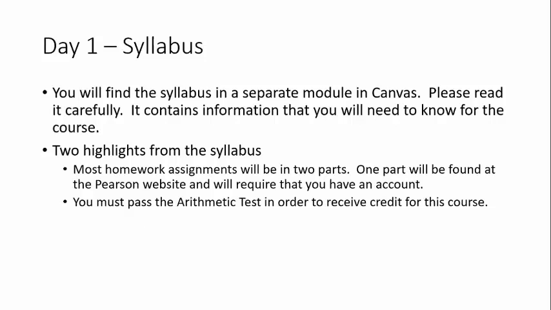The second highlight that I want to mention right now is that there is an arithmetic test, and you must pass this test in order to receive credit for the course. On the first day that you are in class, you will take the test. It is a 30-minute multiple choice test, and there is some review material in Canvas. I would encourage you to look at that review material before you attempt the test. You may attempt the test 3 times. So I encourage you to do your best, study before you take it, and let's try to knock that out on the first attempt.